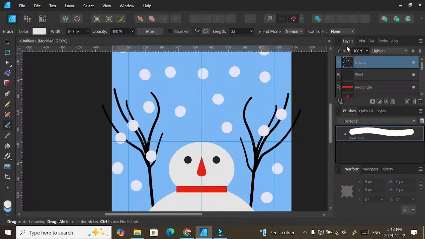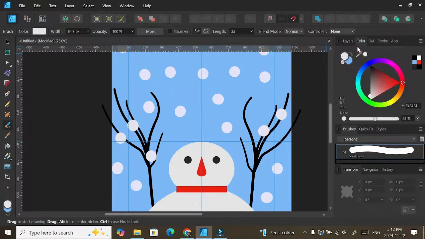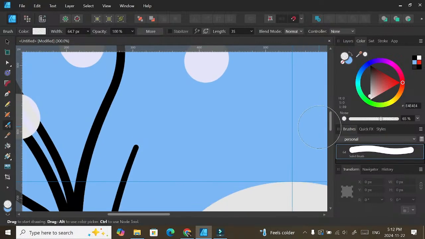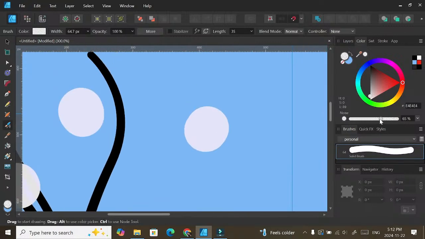I don't know if you can adjust noise when you're working with a group. Seems like you can't. You have to do it layer by layer. That's sad. Or can you even apply noise to the brush? I think you should be able to.